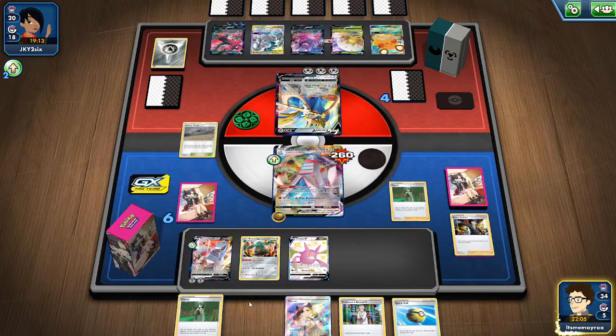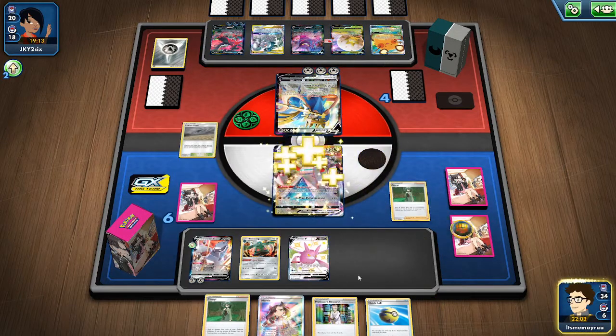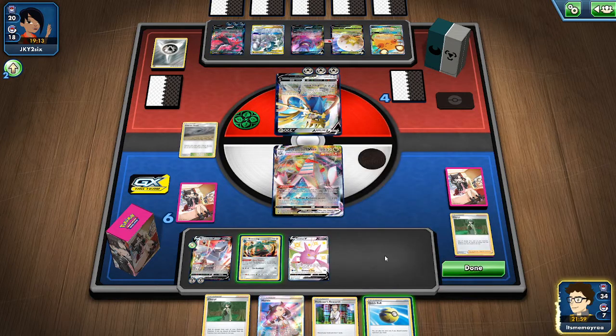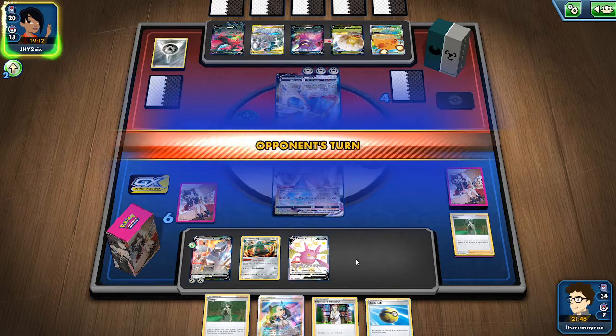Cheryl. Bam. Thank you. And now I could Quick Ball for a Dedenne to try and look for the VMAX, but I can wait till next turn. That's okay. Or do I get the... No, I've already attached energy this turn. That's fine. Yeah, that's okay.